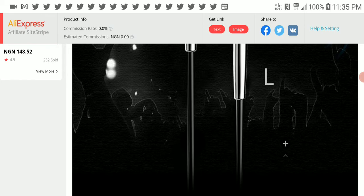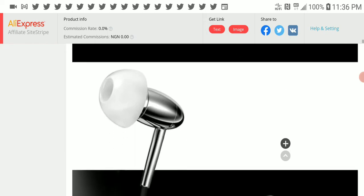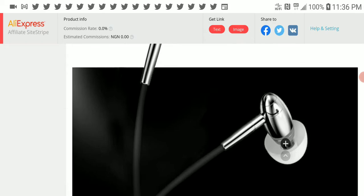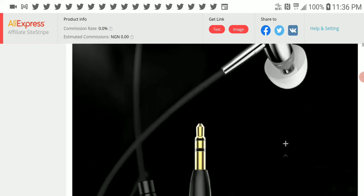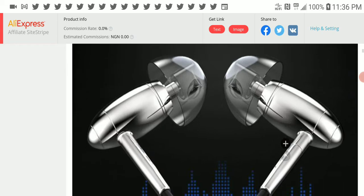Its price is not too expensive. It's about $22 or $25, depending on the store you're checking it out. But yeah, even at that, I don't know whether people would leave in-ear monitors and go for this. I think it's still worth checking out if you really care about earbuds generally. I think you can still check it out.